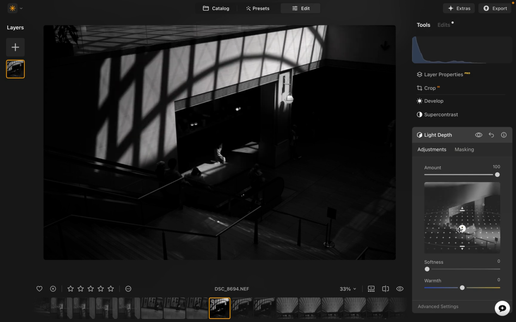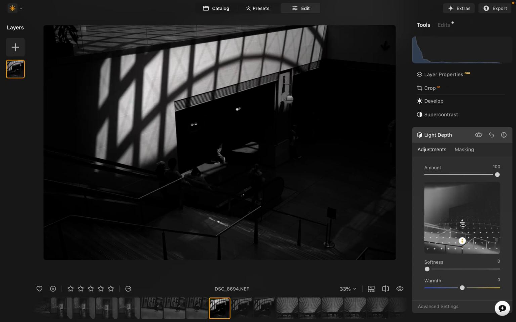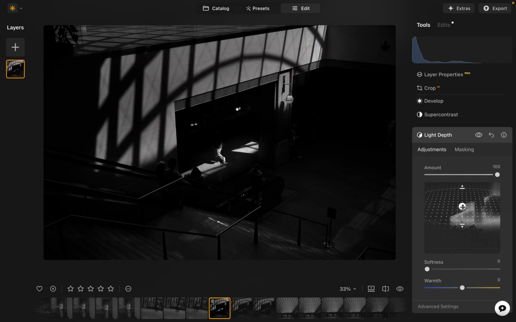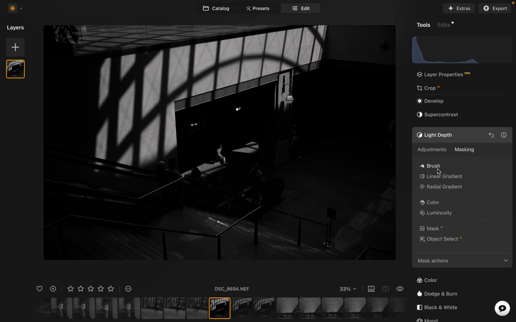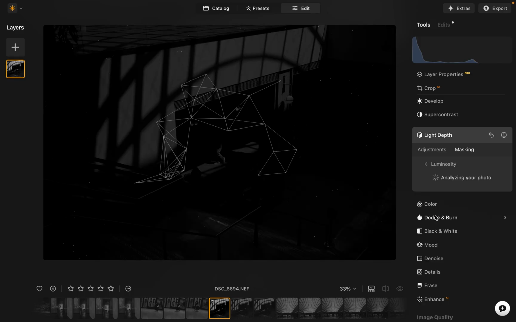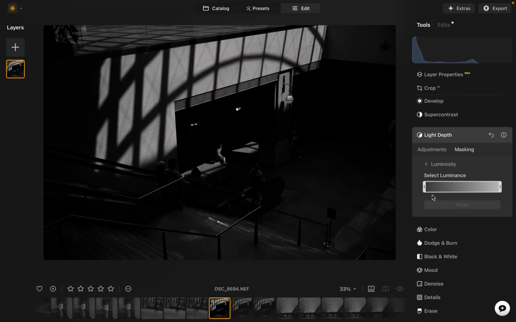I'm not sure if you would use this over dodge and burn, but again, I just wanted to show the tool, what you can do with it, and you can explore it to your heart's content. And as you can see here, you can use a brush mask, linear gradient, radial gradient, color, luminosity. If I click that, let Luminar do its thing.